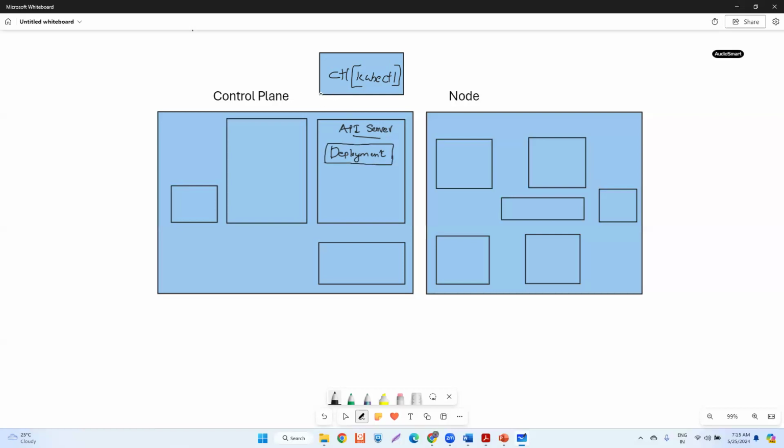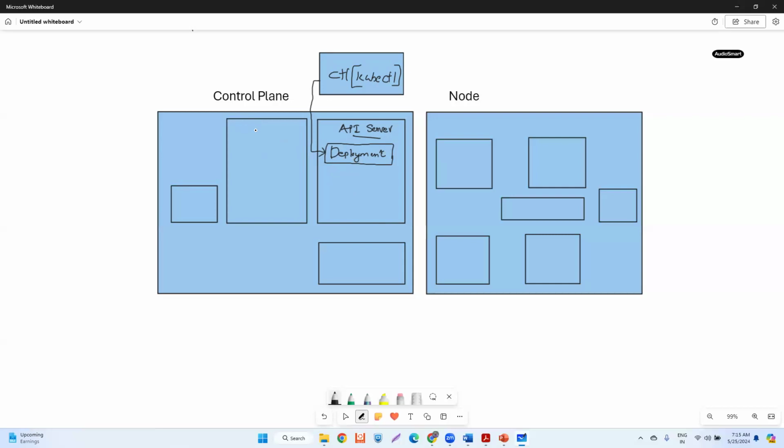So what happens is when one request comes from kubectl to create a deployment, or we just mention some manifest that says we need to create a pod and container, then a deployment resource will be available there. So the flow will be like, first of all, it will create a deployment resource.